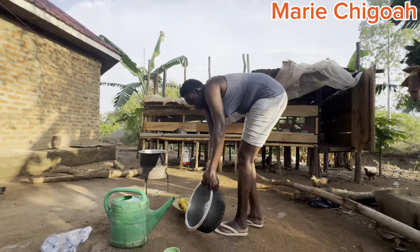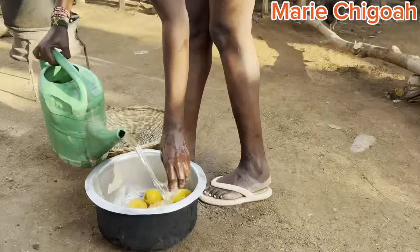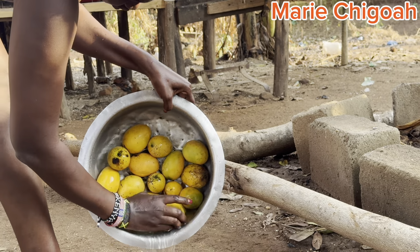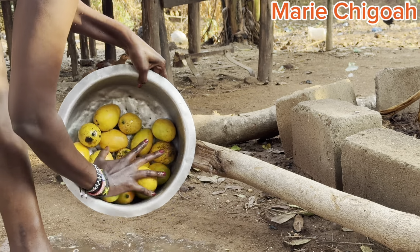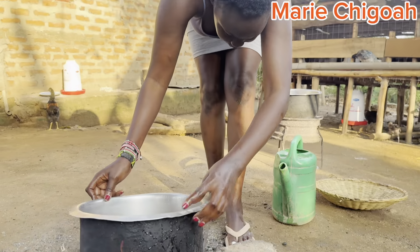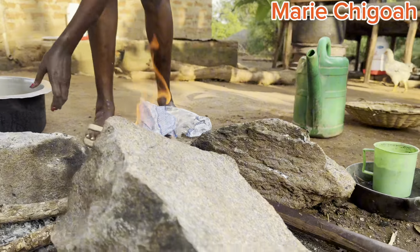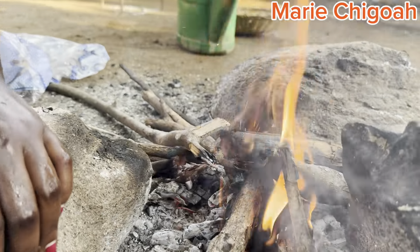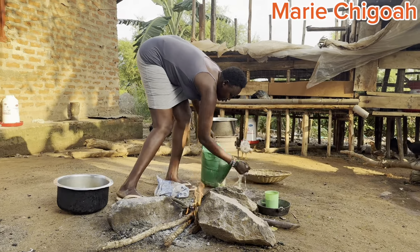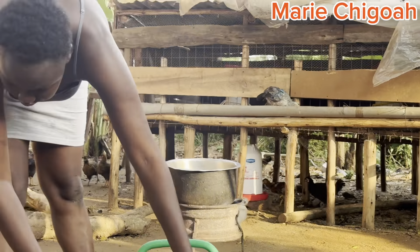So, rinse them one more time. Make sure they are clean. Make sure they don't fall down. Now, the next thing is to let them be on the fire. But this fire is not stable. Is it really stable? I feel like the stones, one side. Let the stones fire. Okay, looking like this is better.